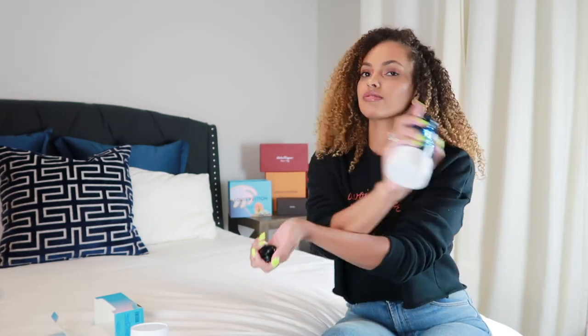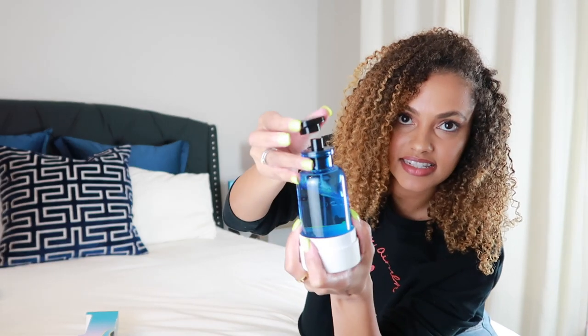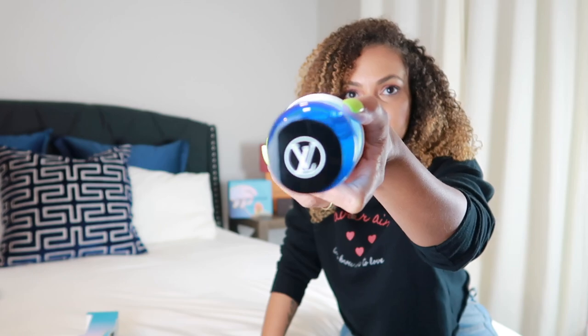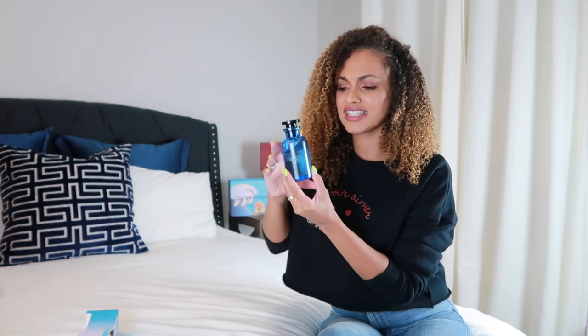The last item is the Afternoon Swim by Louis Vuitton — I'm pretty sure it benefits UNICEF. It smells so, so good. It smells like bergamot and mandarin — just so fresh and clean, it literally smells like a fresh afternoon swim. I always get compliments on this no matter where I go. People are always like, oh my gosh, what is that? What are you wearing? And no one ever guesses it's Louis Vuitton Afternoon Swim. It comes in this little tube with a nice magnetic cap that says LV. It was $250 for 3.4 ounces and I've only used a little bit over several months, so it's going to last a long time. When I run out I'm definitely going to repurchase it.